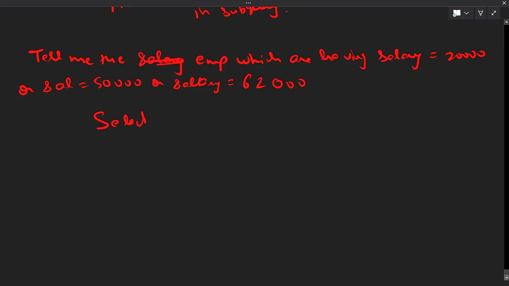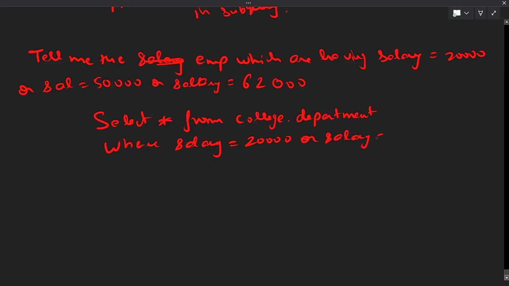Select star from college dot department where salary equal to 20,000 or salary equal to 50,000 or salary equal to 60,000.